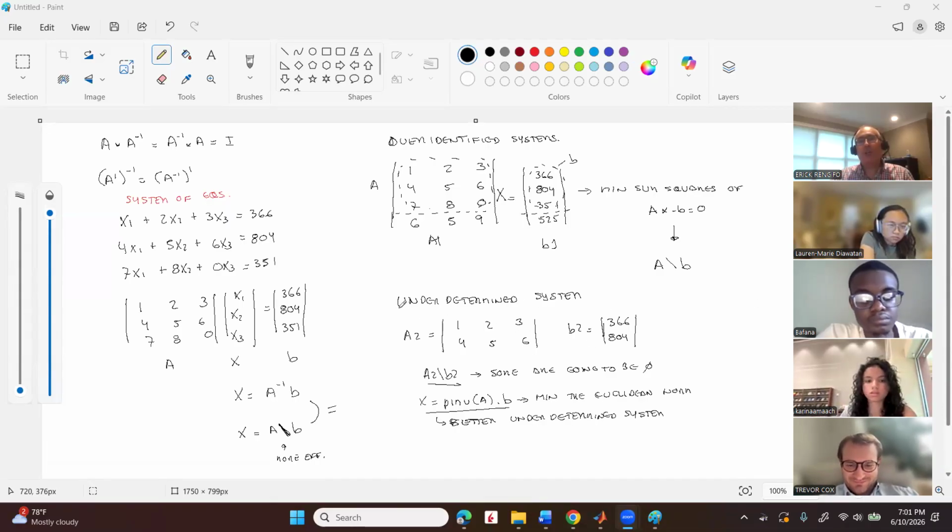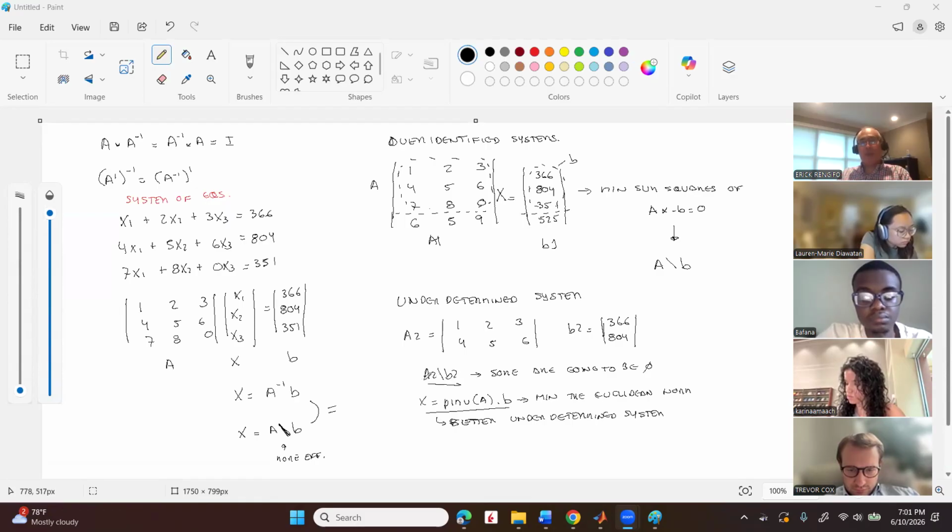So we were talking about underdetermined systems. Basically, when I have fewer equations than variables, like in this case, A2 is simply the first 2 rows of A, and B2 is simply the first 2 rows of B. There are 2 ways of solving this. One is simply A2 backslash B2. Remember that when we have undetermined systems, we have infinite solutions.